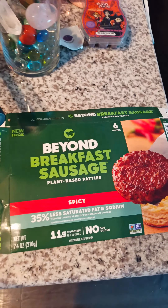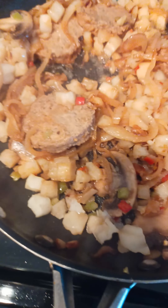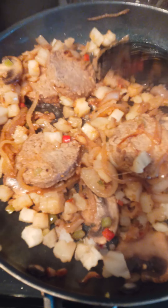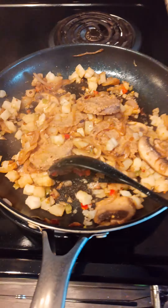That'll make a great breakfast with some syrup on the waffles. Here's the mix all together — the O'Brien potatoes, you can see the little potatoes there with onions and peppers, and then I have the Beyond sausage in there and some mushrooms. I put extra onions because I like that. Next we will be making some blueberry waffles to put on the side.